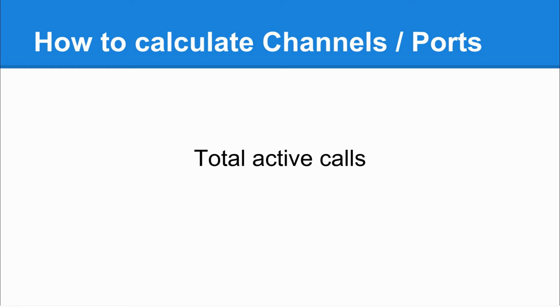Channels or ports. This is the amount of connected calls at any one particular time. This normally includes pre-establishment or the pre-teardown phase, so calls which are ringing will be included in this. Lower level telecoms may consider a call consisting of two channels, that's an audio component out and an audio component in. For the purposes of this, we're going to consider that a single call is the same as a single channel.